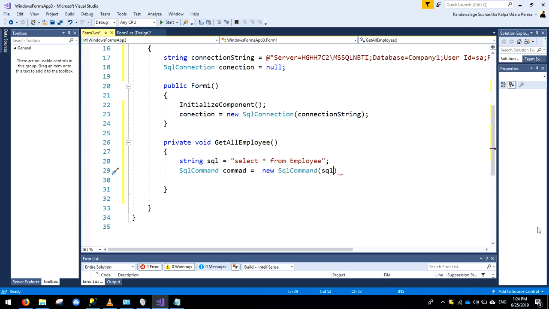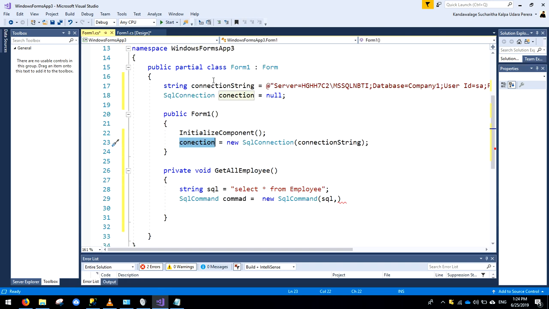We need the query, and the other one we need is the connection. We already made the connection object in here, and the connection object reference is at the class upper level, so it allows us to use the connection.